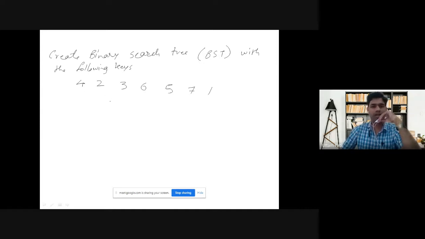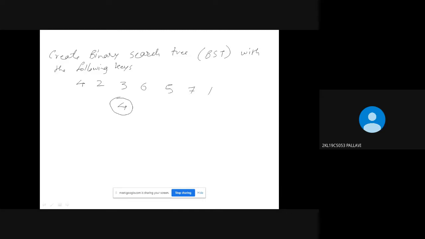Now, what happens is we'll have to draw a binary search tree. Okay, we'll have to draw a binary search tree. So any element which appears first in the sequence, that becomes root. Whatever is the first element, that becomes root. Now I start drawing a binary search tree. Now where do I place this 2? First element is root, as I said, it is 4. Okay, first element is root. Now next 2 has arrived. So where do I place 2?